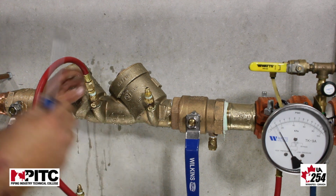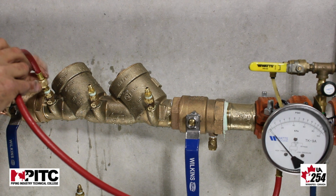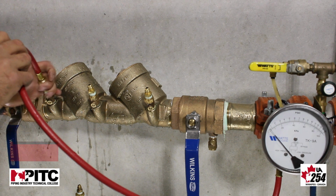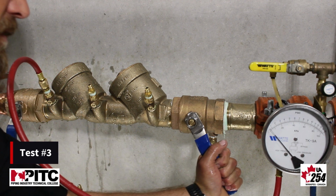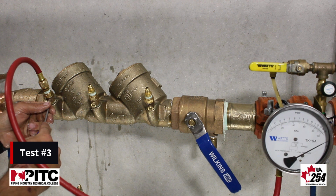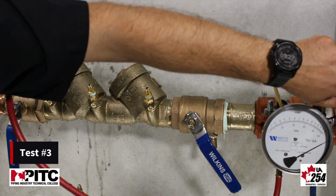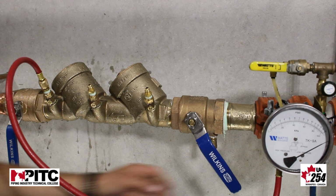We're going to take our high hose and move it from test cock number 3 and put it onto test cock number 4. We're again going to re-establish pressure within our device and pressurize and bleed our gauge. Once we've bled our gauge, we're going to isolate our device.